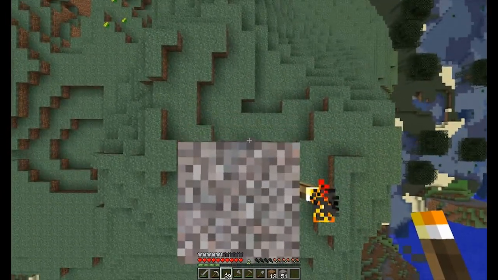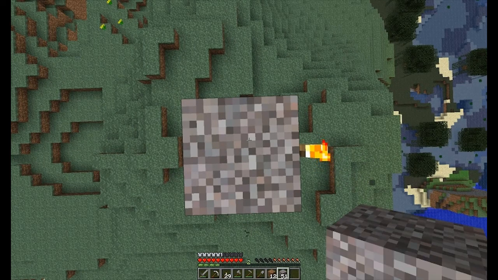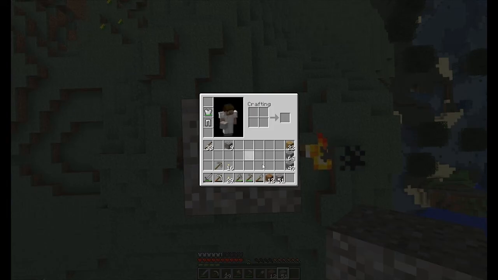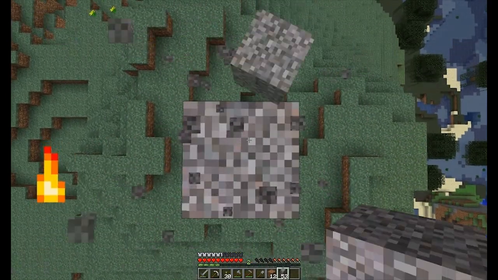Putting a torch on that side. Maybe that's what I had done. I'd put a torch there on my way up. But either way, torches and gravel. Is this gravel I'm using? What an amateur.